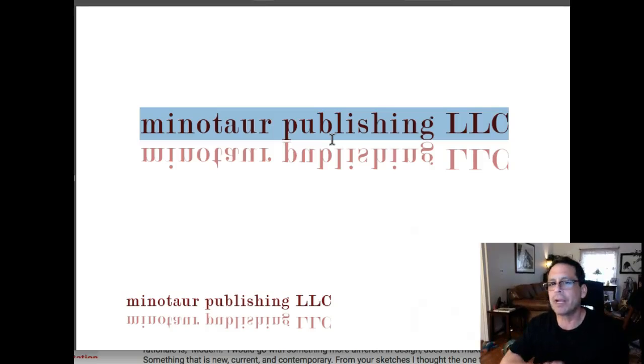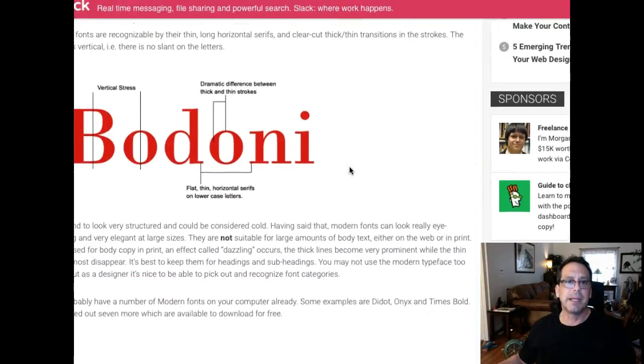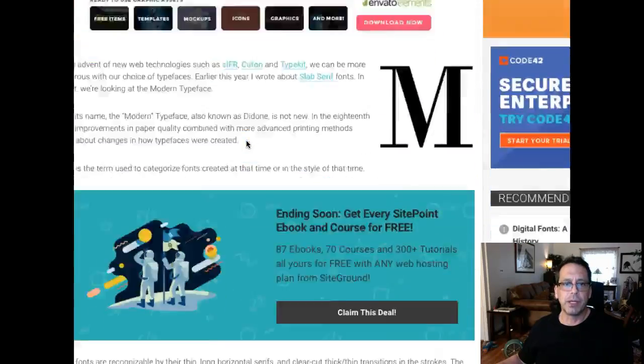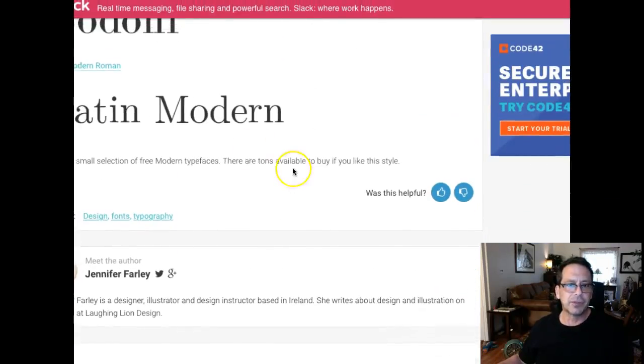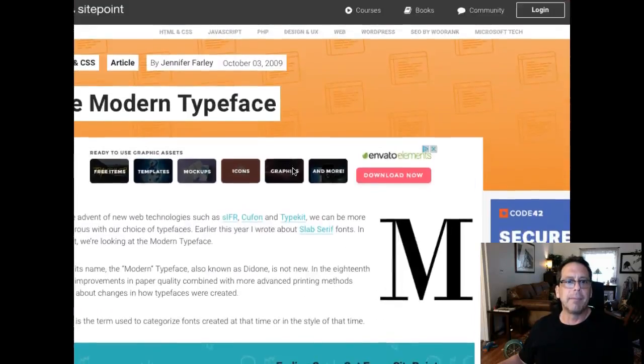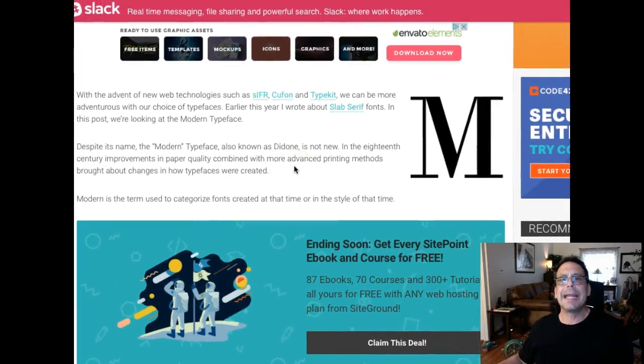those don't mix like that. And I know it's confusing because of the term modern and the modern period. A lot of times we can call the modern period Didone. And one of the classic typefaces for Didone is called Bodoni. And Modern 20 is in here somewhere. I'm not real sure where it is. But at any rate, the modern typeface is more indicating a period of time and not a specific visual stature.